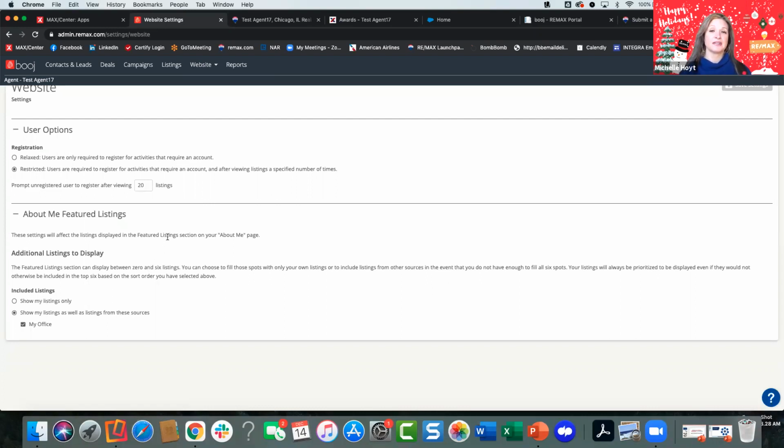First of all, the top one's about registration, but down here, right now, inventory is selling really fast in a lot of the markets, but the featured listings block on your website will show your 6 most recent listings. If at any time this year, or if you feel like you could fall below 6, then the block's only going to show 1 or 2 or 3 or 4 or whatever number you have. Obviously, it looks better when it's a full block and shows 6 most recent.